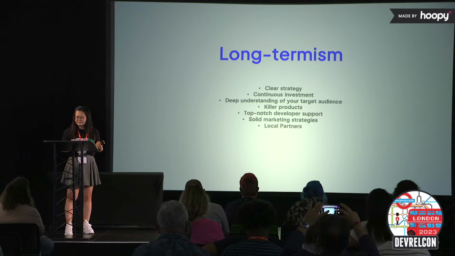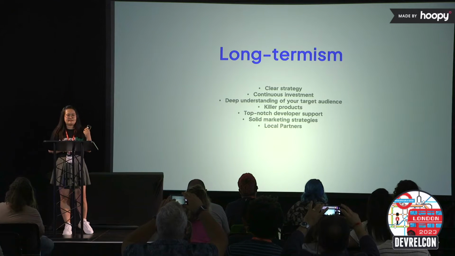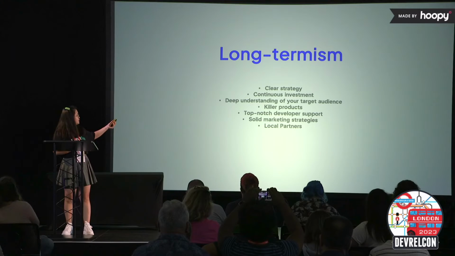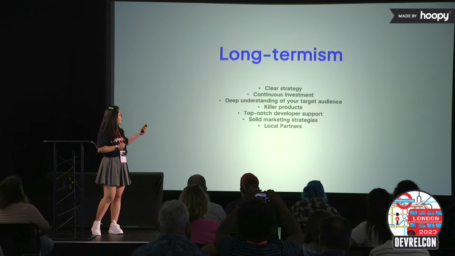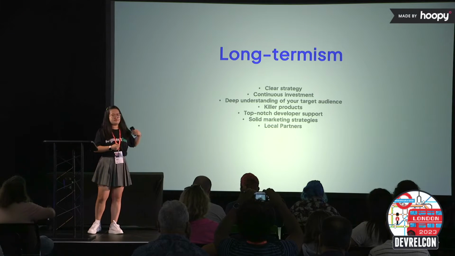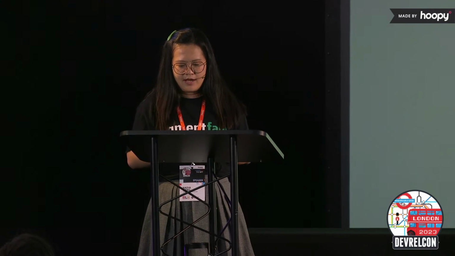And last but not least, building a community is not an easy thing wherever you are. So long-term commitment is very important. And to conclude, remember, successful DevRel requires a clear strategy, continuous investment, a deep understanding of your target audience, killer products, top-notch developer support, and solid marketing strategies. And if you've got all those things done but still feel confused or have some problems, then a local partner can be the game changer. My team, Segmentfault, and I will always be here and try to be your best partner, offering all sorts of assistance.